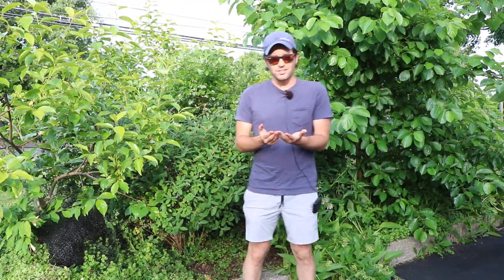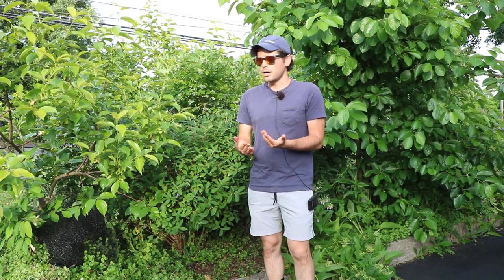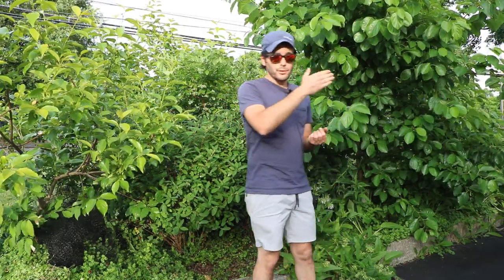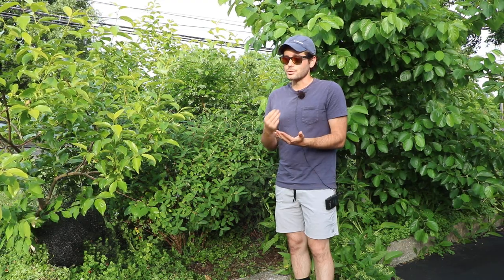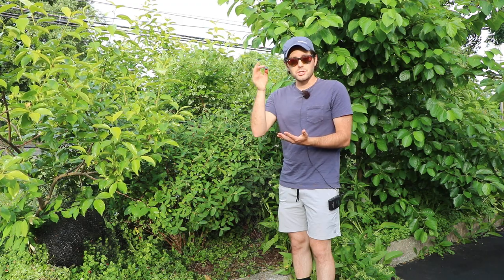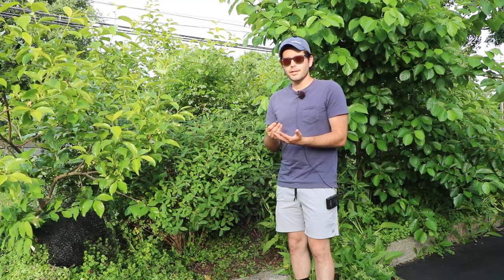The first one here is the honeyberry, and right now we're in the early part of June. I have probably about eight or nine different fruits ripe at the same time — blueberry, raspberry, cherries, strawberries — but some of them you guys may never have heard of. One of the best-tasting fruits in my opinion that you really ought to think about growing is actually the honeyberry. It is so unique, so different, and just insanely good.